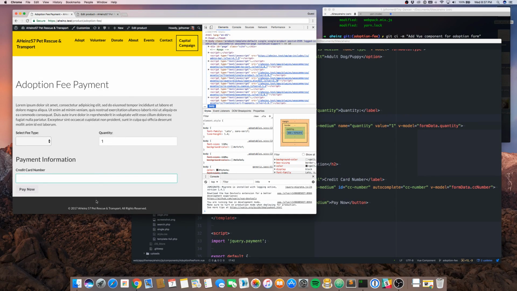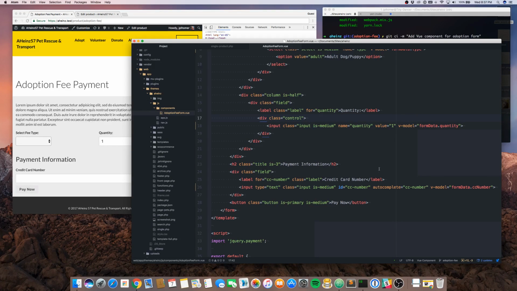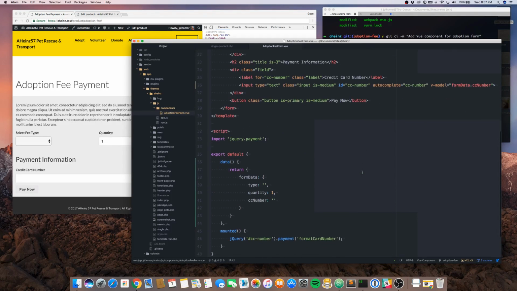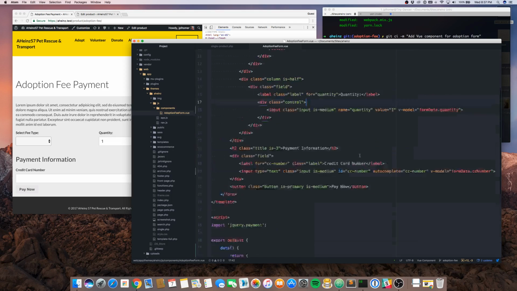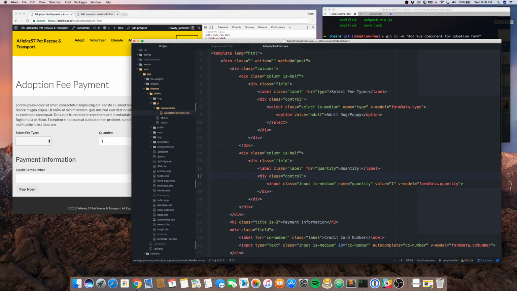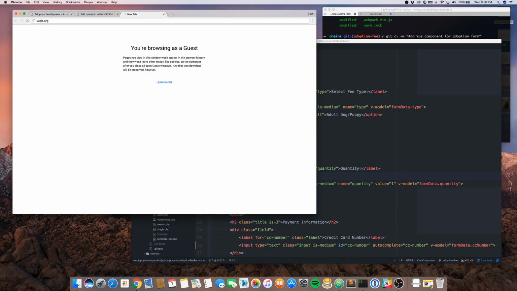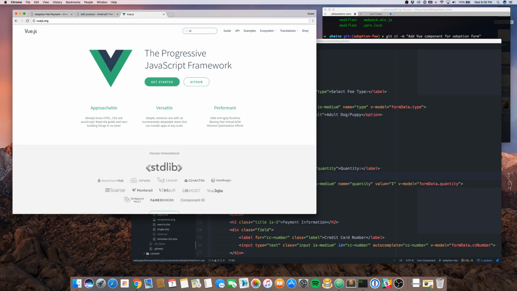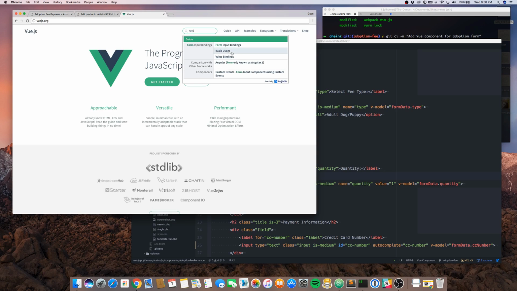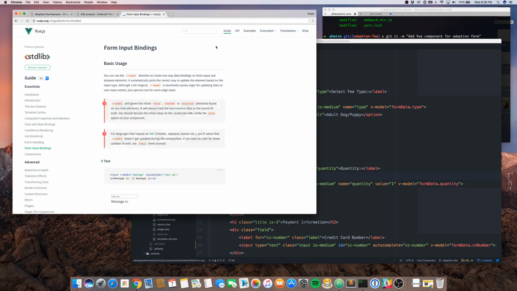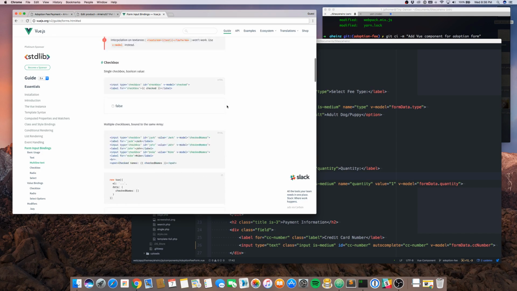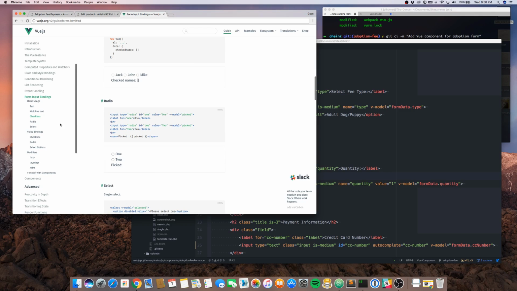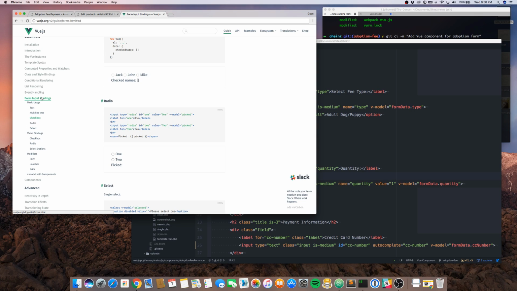Cool. And so on pay now, so either on click or on the form submit action, we want to collect this in a method and then do something with it. For now, we'll just console log it out. The way to go about this, let's see if there's a Vue.js instructions for submitting a form. Let me see. Form input bindings. Maybe try this. So I don't see anything that relates to the entire form tag.